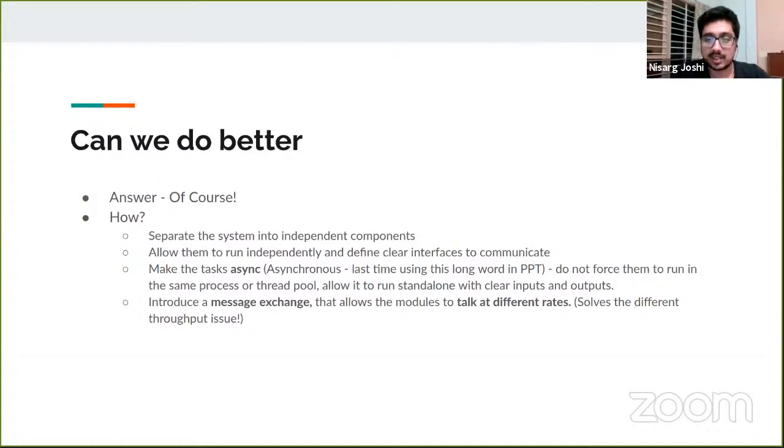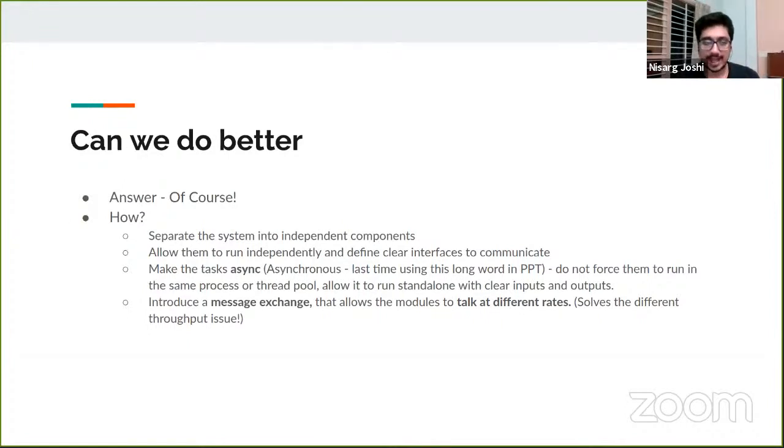Asynchronous is something that we are going to focus on. And the idea is that you want them to not run in sync. You want them to run separately, allow them to grow, scale independently, and do not force the modules to run one after the other. That's the idea.